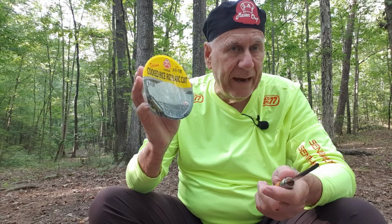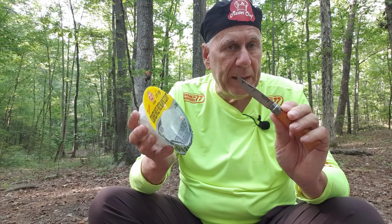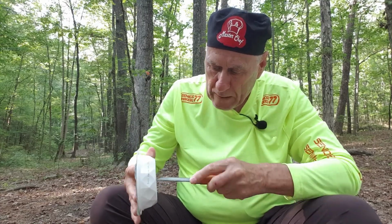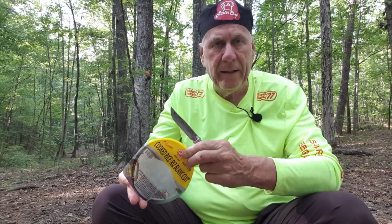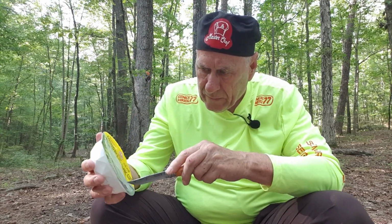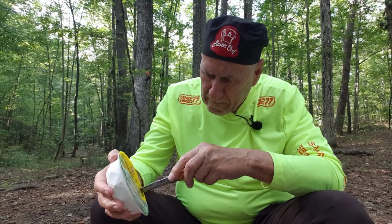All right, the first thing we have to do is prepare this rice. Mike has been doing this every weekend for a year, and I've seen him do it. We don't have a microwave, but this is cooked rice. And you take this knife, happens to be an Opinel carbon, and you punch a hole without sticking yourself. And then you slice it 3 times. I've seen him do it. Let me reposition.